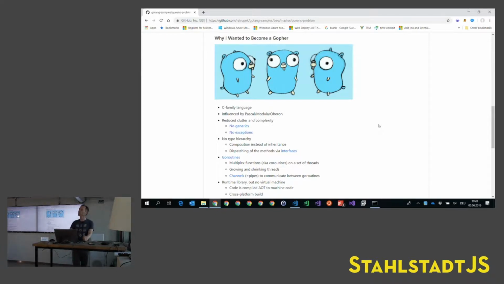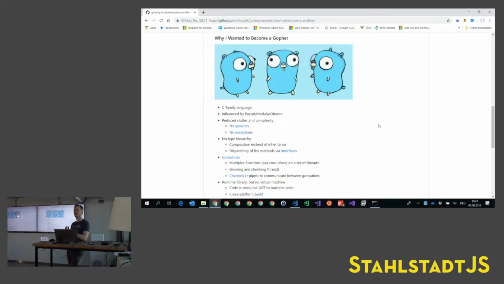Then I took a closer look at Go, and my first impressions were very nice because Go, as you see here, is a C family-like language, so I recognized the curly braces. I recognized if statements, and I saw for loops that I was familiar with, so I thought, oh, it couldn't be so complex. Suddenly I recognized some interesting constructs which reminded me of my very early programming days. I learned programming with Pascal, and suddenly I saw a little bit of C, a little bit of Pascal. I liked the language.